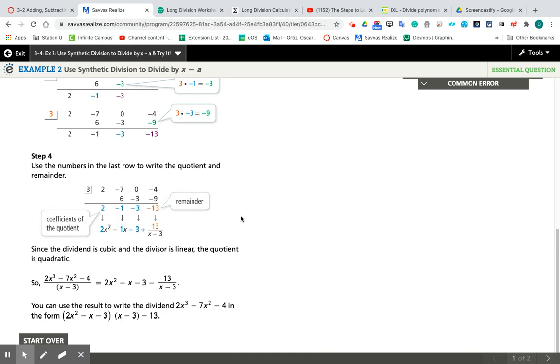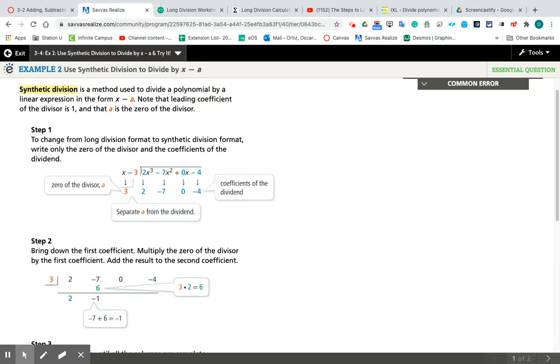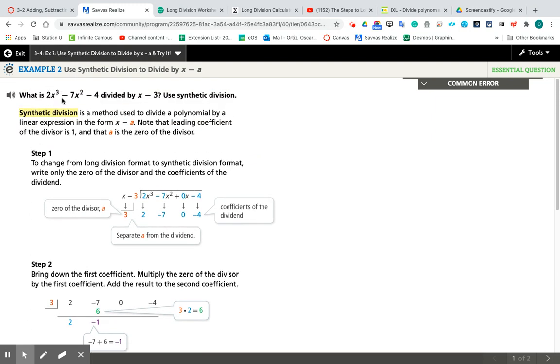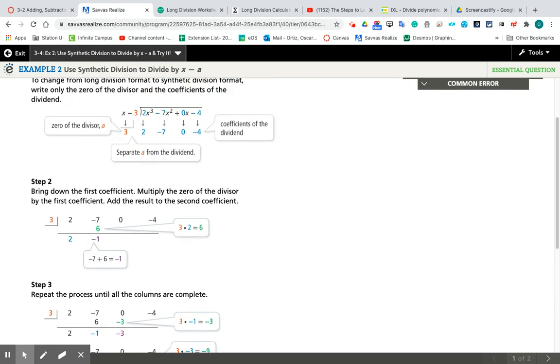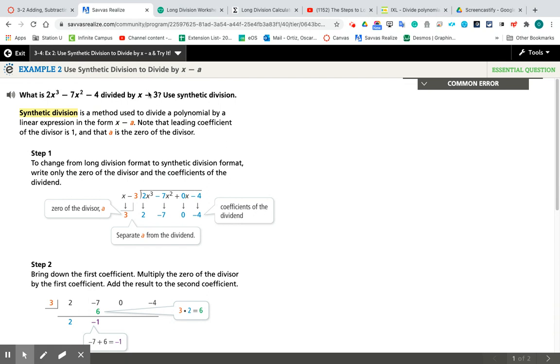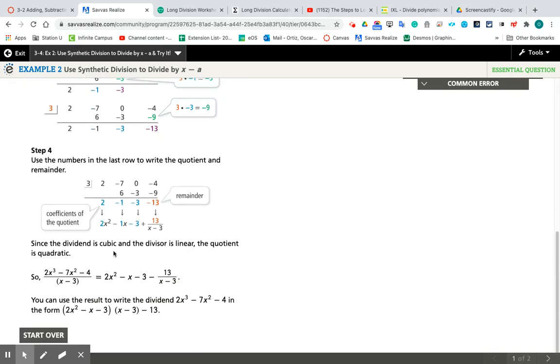The only thing you need to notice is that at the beginning you had a cubic polynomial, so it's a degree 3 polynomial. When you divide a polynomial of degree 3 by a polynomial of degree 1, you know that the degree is going to be 3 minus 1, so it's going to be 1 less. That's why you start with x to the second power, not x to the third, because again, it's 1 less than the exponent you started with. And then from then on, they go down: exponent 2, exponent 1, exponent 0.